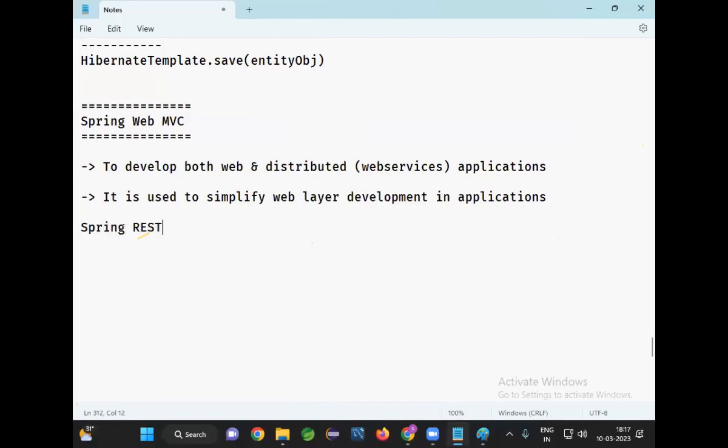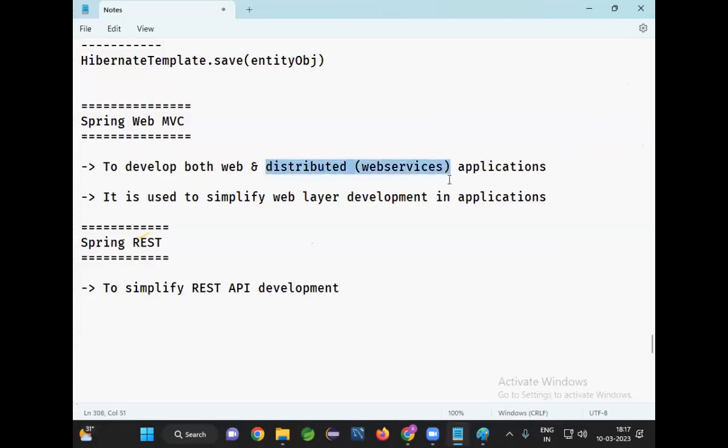Then we have Spring REST. What is the purpose of Spring REST? To develop RESTful services, to simplify REST API development. What is REST API, guys? Distributed applications we are going to understand.